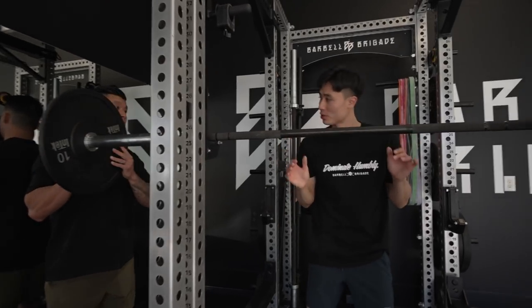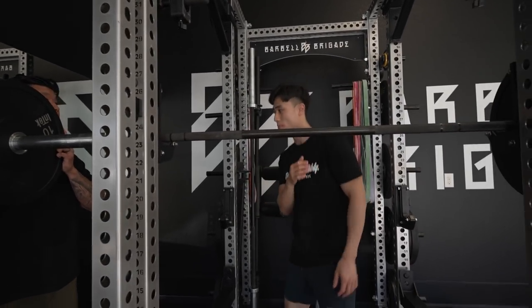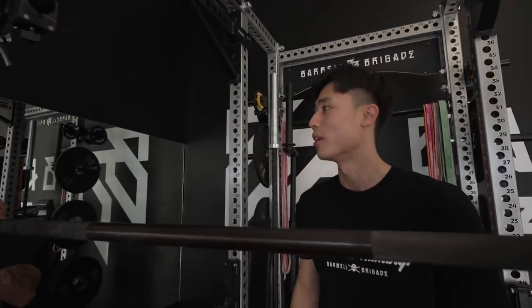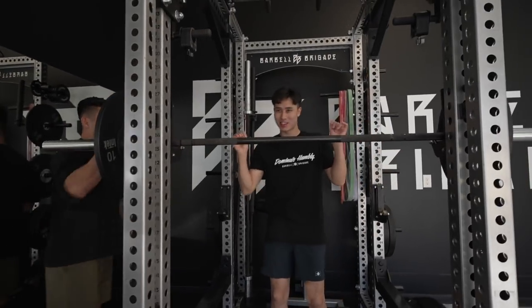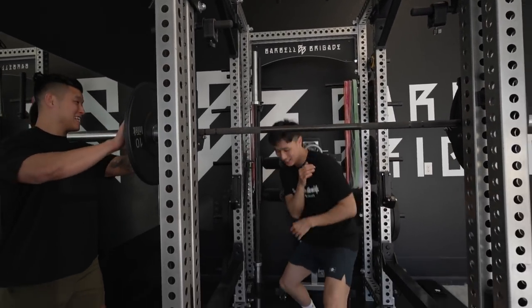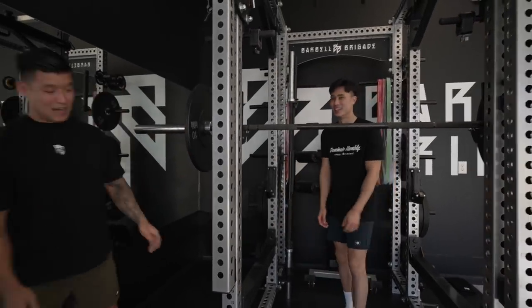Instead of working both at the same time, yeah. Because I'm right-handed, I put a lot more weight on my back foot, so I have to build that balance. Even so, I try to work the left a little more. I see. Yeah. So you might start seeing weird imbalances. Yeah. Because we box really heavy off the back leg. Yeah. Okay. All right, we'll try this.